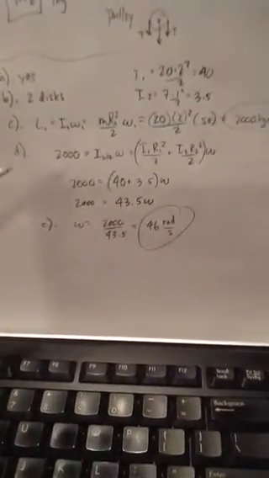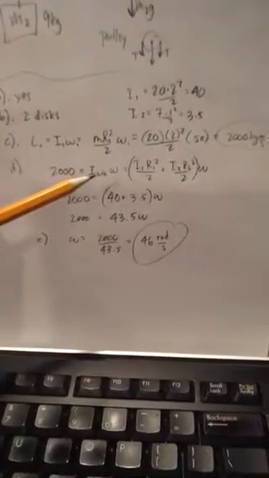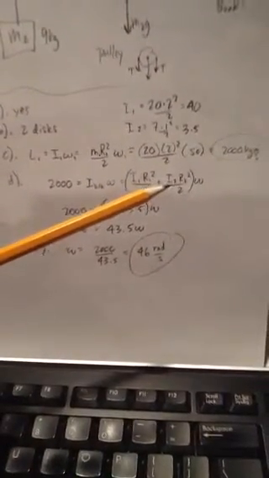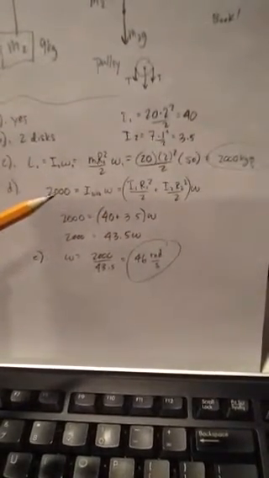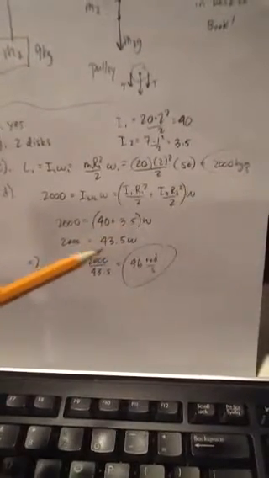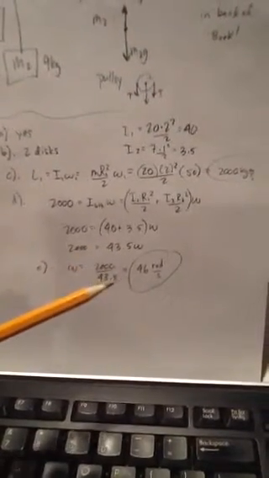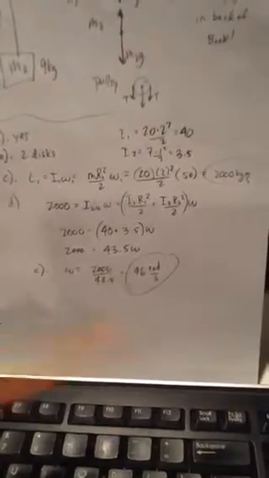So the angular momentum equation is right here now for part D. It has to be conserved. So because they're now stuck together, this is like an inelastic collision. So you just add their two moments of inertia together, multiplied by the new angular velocity. That whole total is still got to be equal to 2,000. So you set 2,000 equal to that, plug in what you know, 40 for the big disk, 3.5 is the moment of inertia for the little disk, times some angular velocity you don't know. So if you add those together, you get 43.5. This is what D was asking you for. And then E was just asking you to solve, so you get an angular velocity of 46 radians per second.